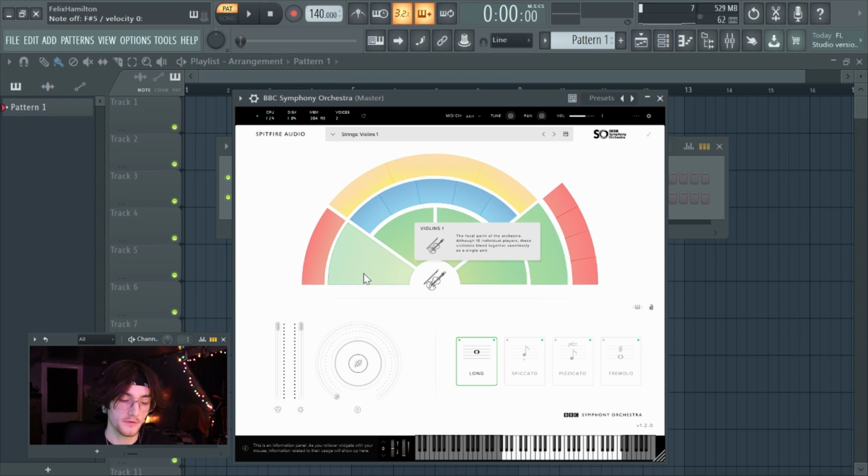Now I'm going to talk about plugin number 3.5, which is BBC Symphony Orchestra. So basically the way that BBC SO, or whatever you want to call it, works is that you go to the Spitfire website, you fill out a survey or something on their website, and then within 14 days they'll send you the full version of this, or you can buy it for like 50 bucks or something. These violin strings are just absolutely beautiful.